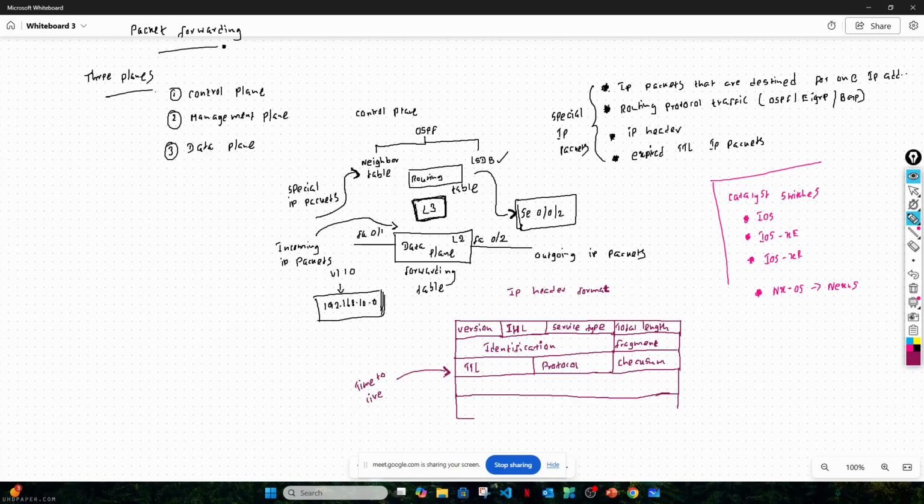The first one is the source address of the packet, and next the destination address of the packet. These addresses are 32 bits.